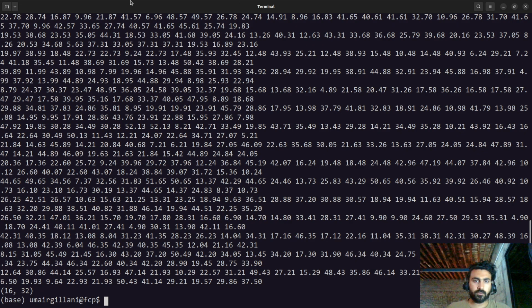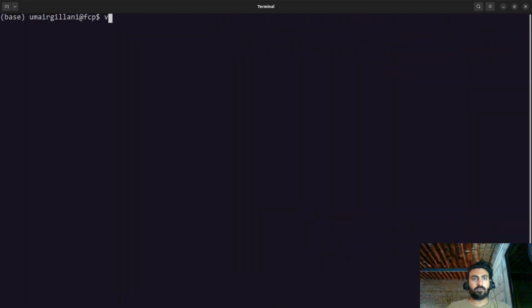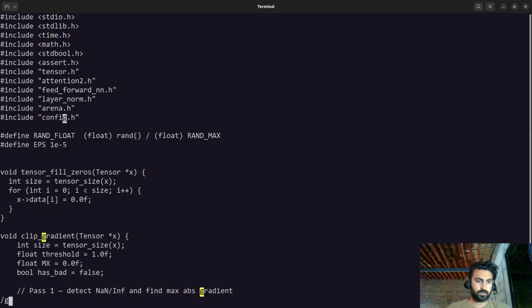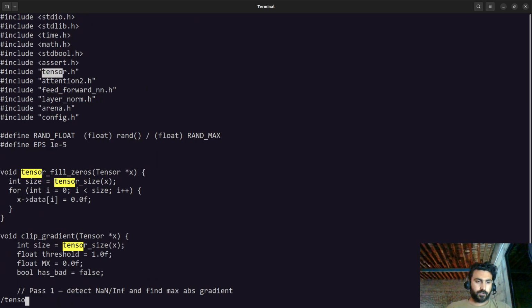Getting some values finally, but I need to initialize them with weights, not these huge values. So tensor randomize. Do we have weights? Yes, we do have weights. Okay, fine.